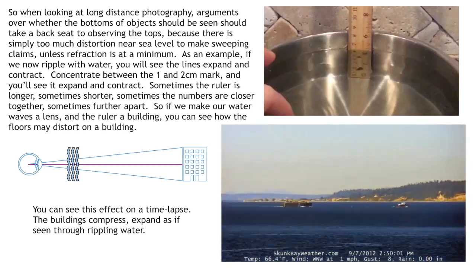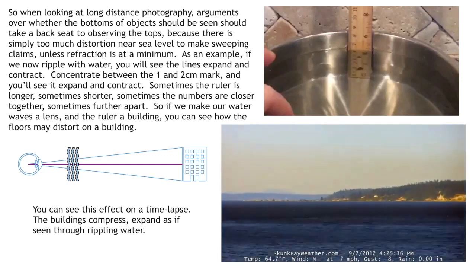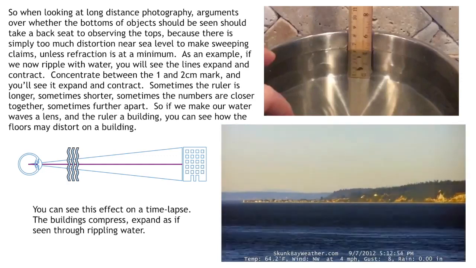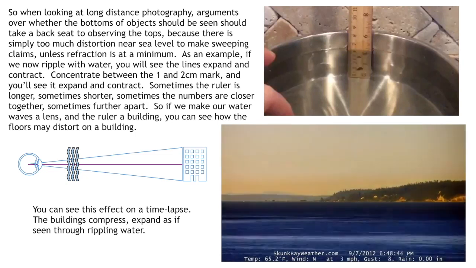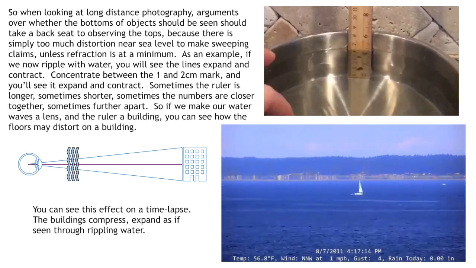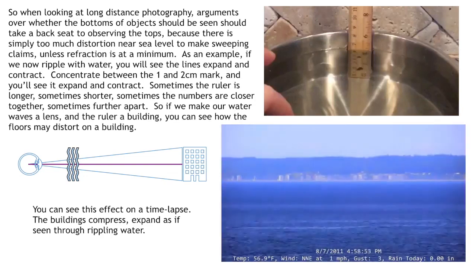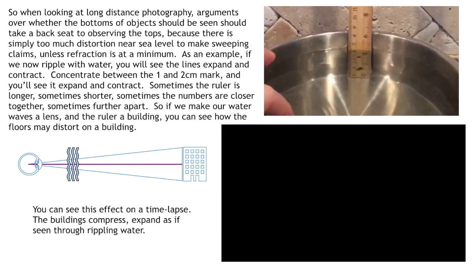So you can see a lot of effects going on just within this single time lapse of a not too distant shoreline. It's almost as if you are looking through rippling water to see these effects. So I've kind of depicted that here on the diagram. It's almost as if you're looking through these wavy phenomena or wavy atmospheric conditions to see an object with various lensing effects.